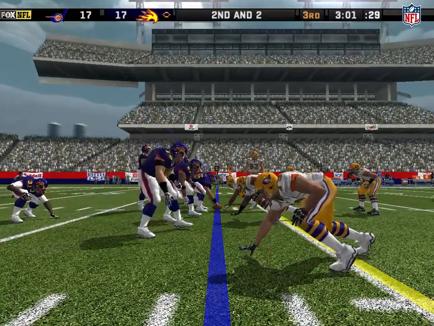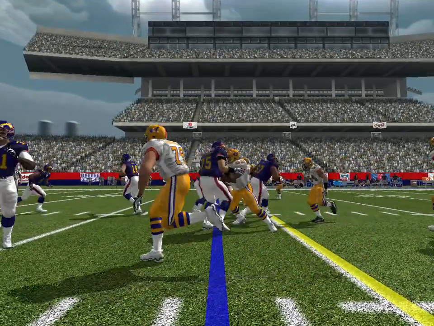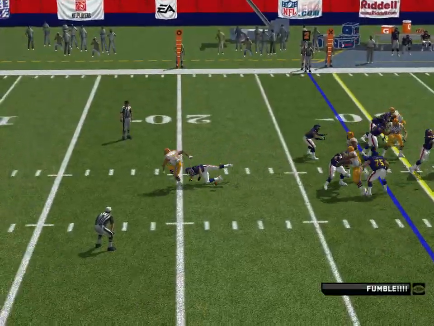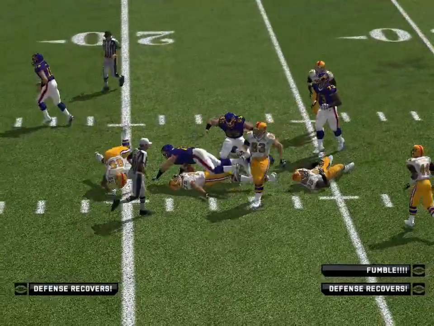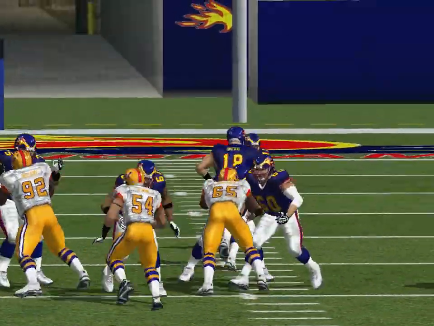Hand it off to the back. Under pressure. Loose ball. The visiting team fumbles. Scoop up the fumble. What a great strip by the defense.